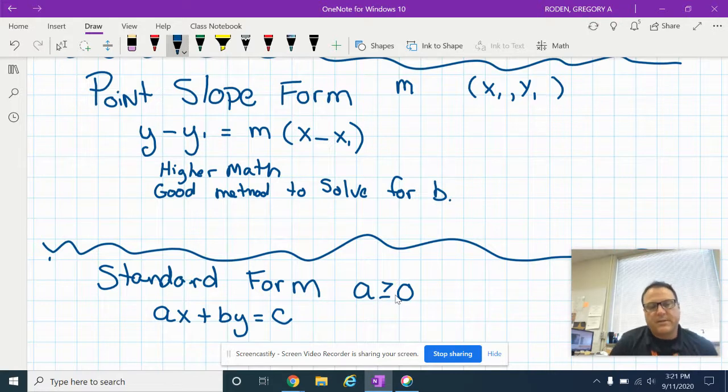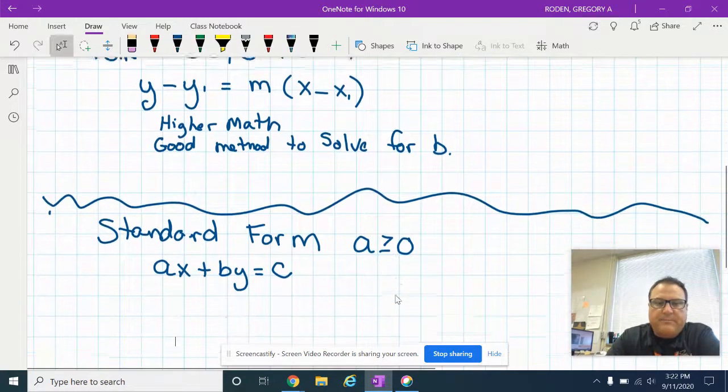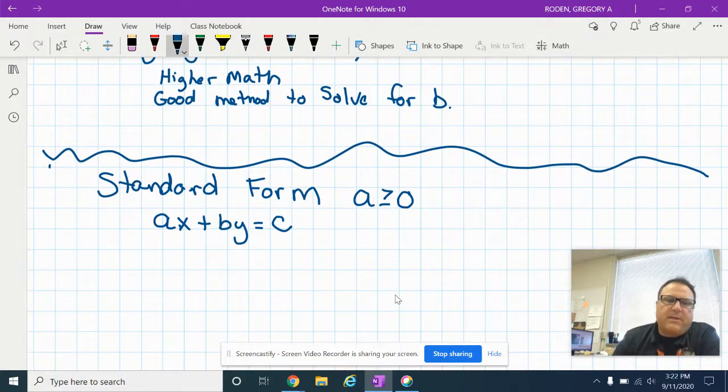So this leading number, we call it a coefficient. This leading number of the x variable needs to be greater than 0. If it's negative, then we need to manipulate the equation in order to make it positive. Usually that seems to be the way people like the standard form. Now, what is standard form good for? Well, it's really good for finding x and y intercepts.